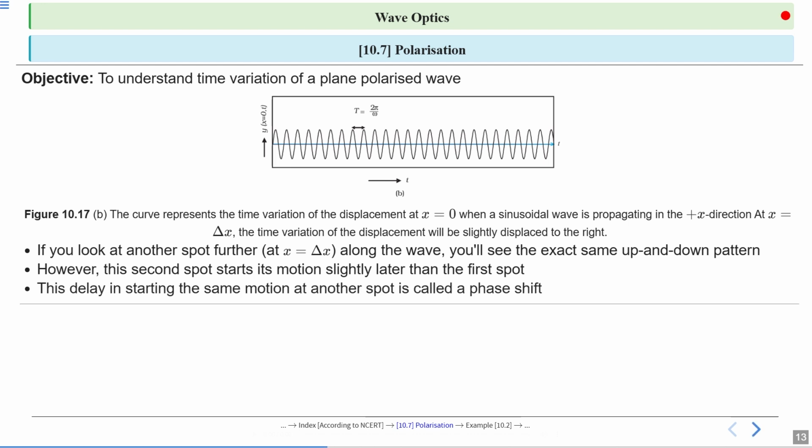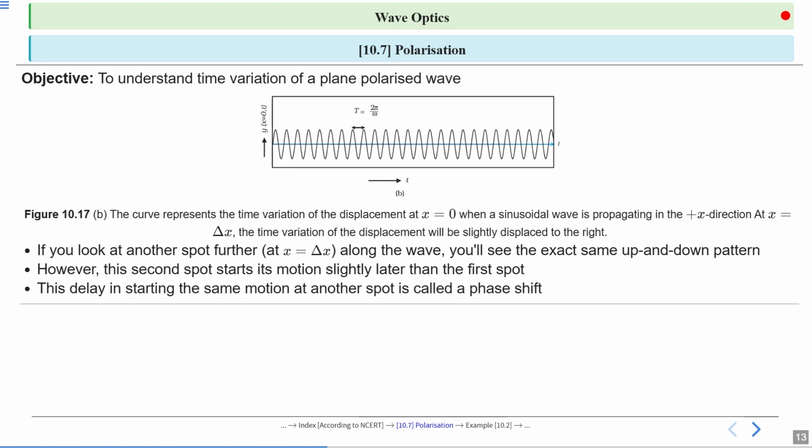So this delay in the wave motion at different points is known as a phase shift. Now student, what is a shift in phase? It is the amount by which a wave is shifted horizontally from a reference point. Okay, in diagram A you have seen one wave is represented by a bold line, one by a dashed line. So this is a phase shift.